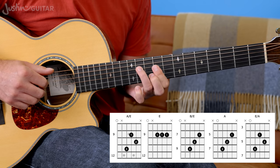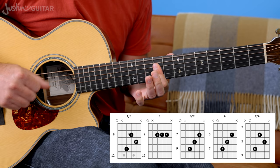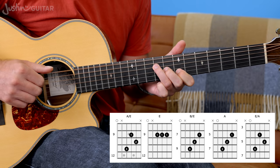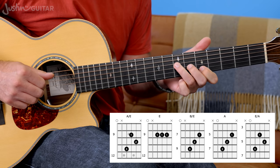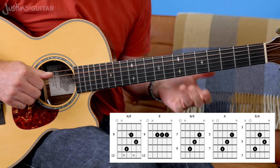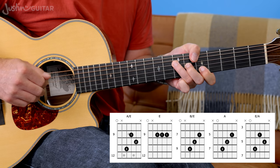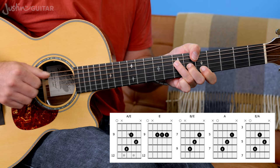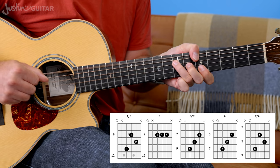Okay, A with an E bass to E, to B, an E bass to E, then it goes to A proper. So now we've moved the bass note over, if you're going to play the bass note, to the open 5th string, or you could play it with your thumb, which is what it looks like John's doing on the original recording, playing the A bass note with the side of your thumb.